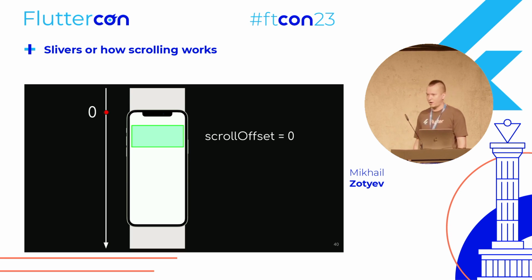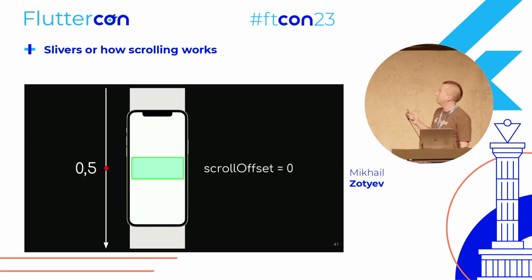First of all, we talk about the leading edge of the sliver and the leading edge of the viewport. It's really important. Before we cross this leading edge, scroll offset is 0. It can be confusing because by default, the anchor and the leading edge are at the same level. But it's exactly about the leading edge, because if we have a case like this, when our sliver crosses the anchor but still doesn't cross the leading edge, it's still 0.